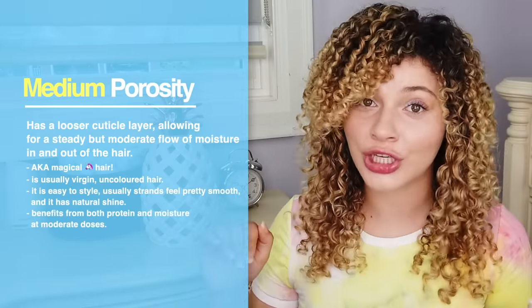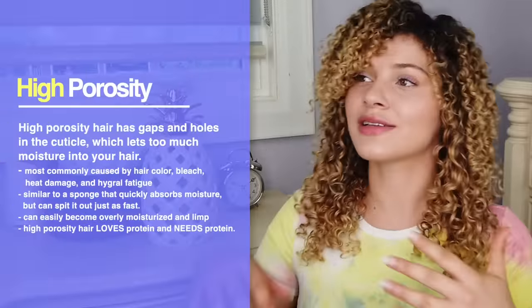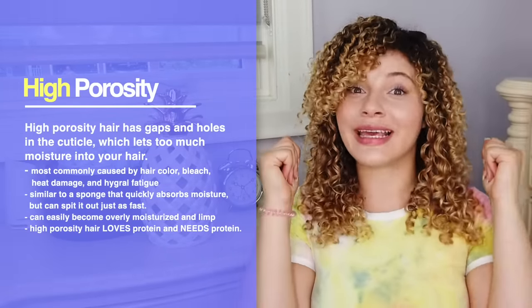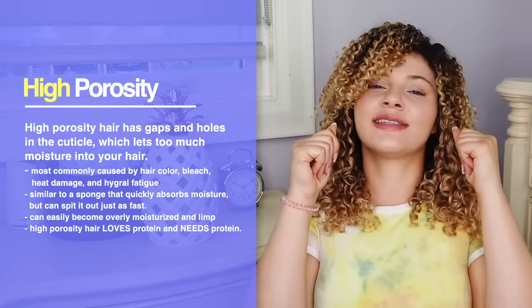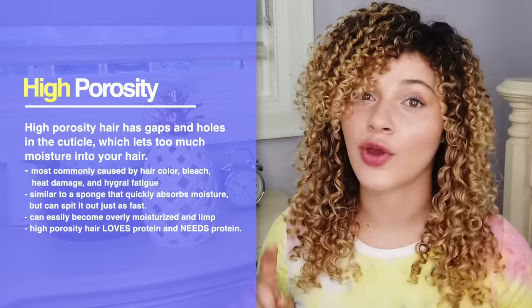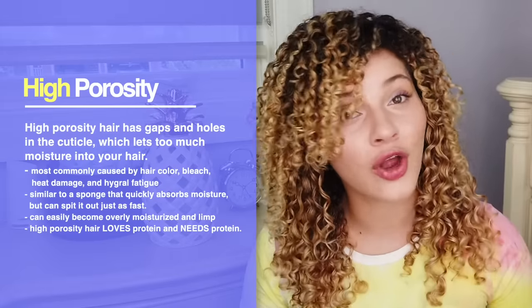Normal porosity hair is usually virgin, barely colored. Whereas then there's high porosity — that's when you're damaged. There's some holes in your cuticle. Your hair will absorb lots of moisture very easily, but like a sponge, it will spit it back out. So you likely have high porosity hair if you have done a lot of coloring, a lot of bleaching, or if you have heat damage. Also know that even if you have virgin hair that you've never colored or done any chemical treatments to, you can still have high porosity just because of the way curly hair grows out of our scalp. It's a natural and very common trait for curly hair.